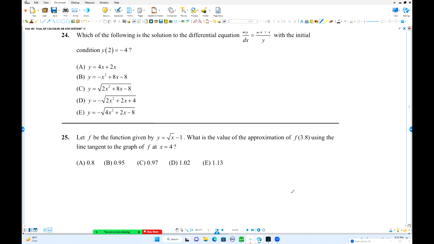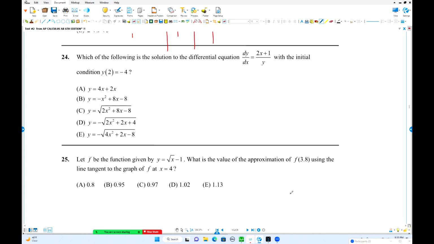All right, number 24. After this, we'll finish our lesson today. Take a look. We have a differential equation: dy over dx equals 2x plus 1 over y. In high school, differential equations are only available for separation. Yes, this equation is separable: y's with y, x's with x. So dx, move to the right, times dx on both sides. We have dy equals 2x plus 1 over y dx.